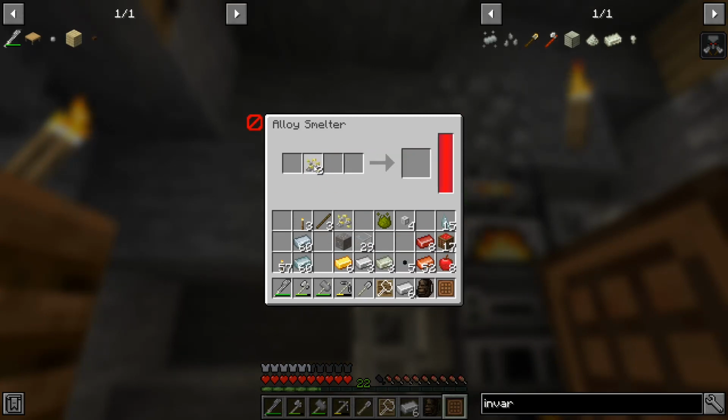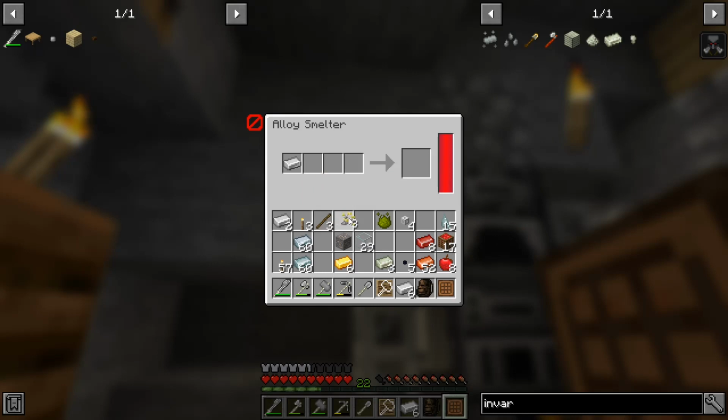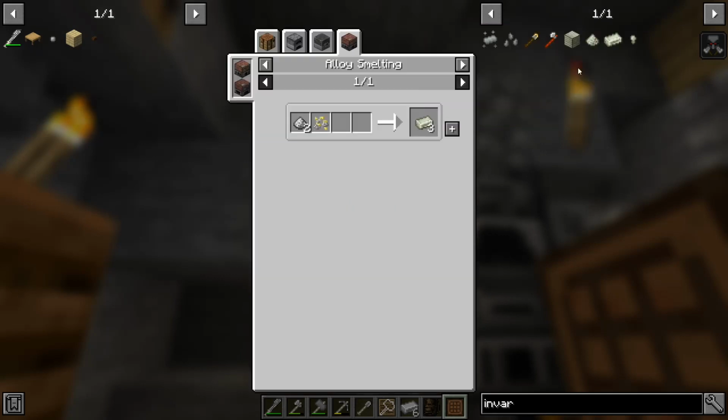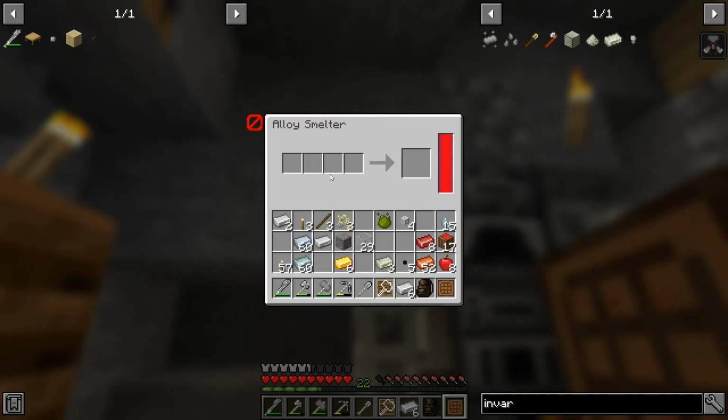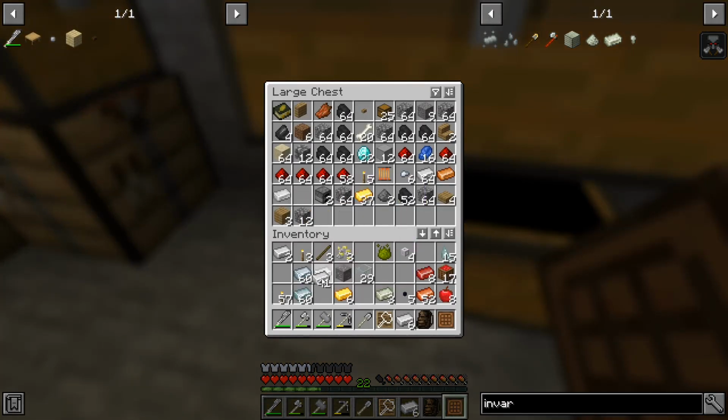How many is there? I must have got that measure up right. That one's wrong. Right, so what? Nickel ore? Invar. Oh, wrong way round. Oh, you silly.